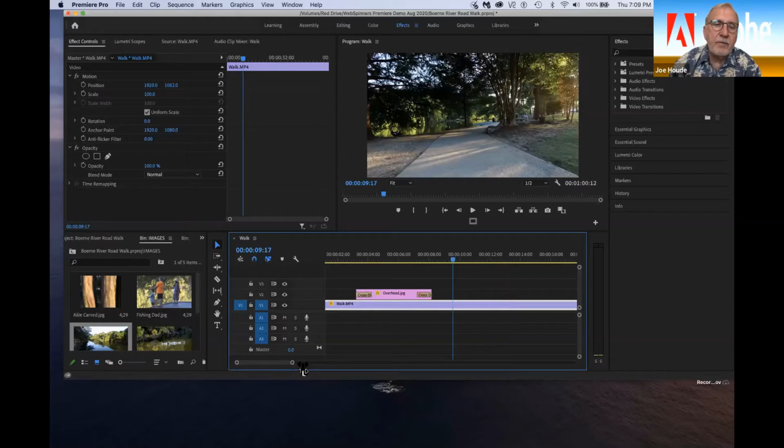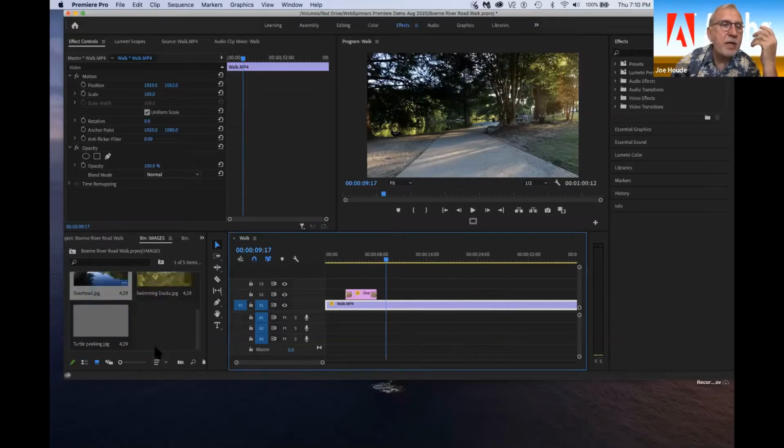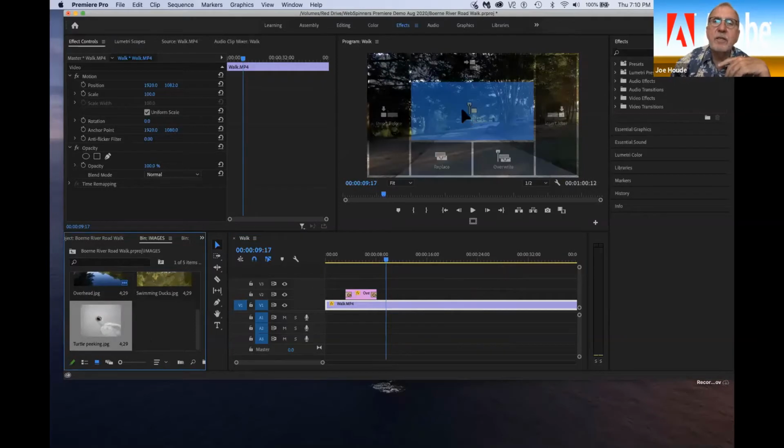All right, I'm going to just move along here. We're going to go to some other pictures that we want to put in here. And since we're by the water, we want to put in some aquatic things. So what I've got is I've got a picture here of a turtle in the creek.